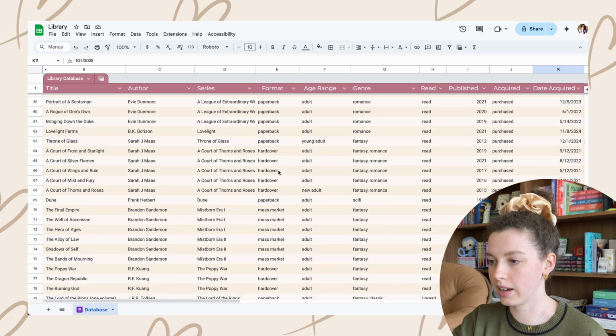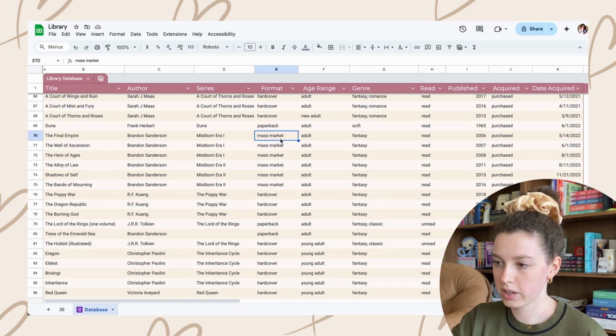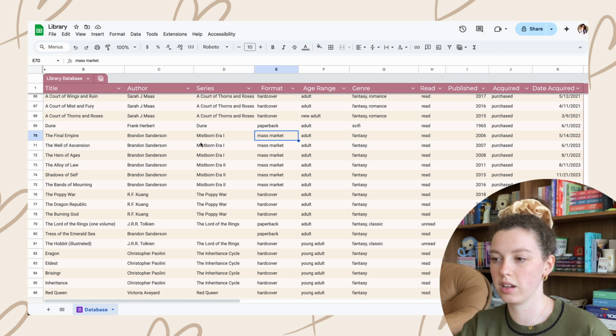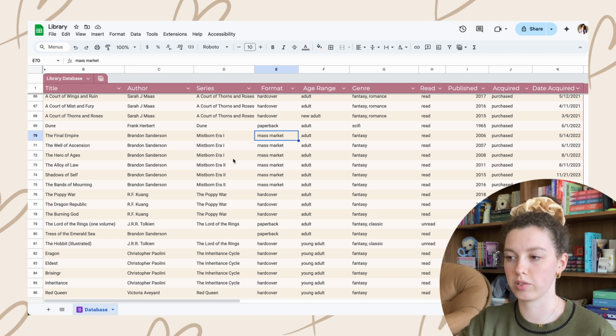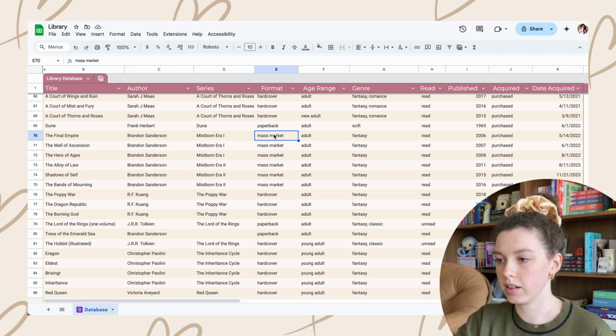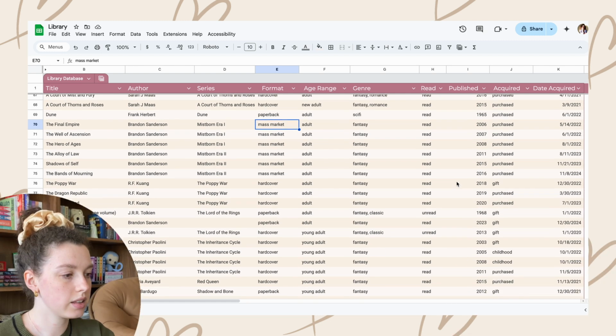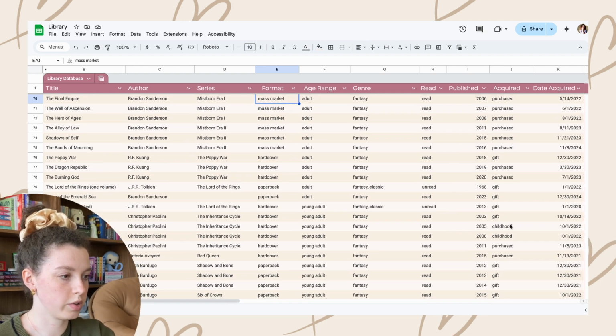I added, hold on, let me find it, mass market here, just because I was like, ooh, maybe I will want to keep track of if it's a mass market paperback versus a standard paperback. And that really only applies to my Mistborn books right now, but I thought better to have it than to not have it. And then the other change I made is over here with acquired.